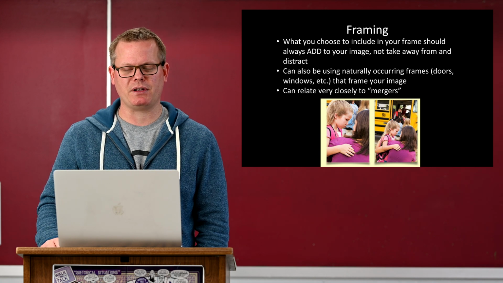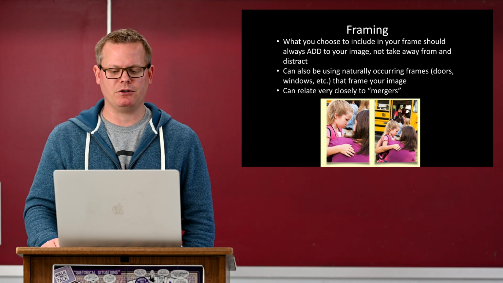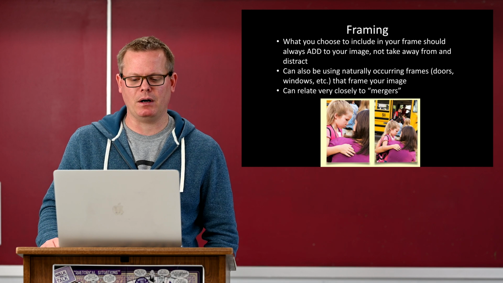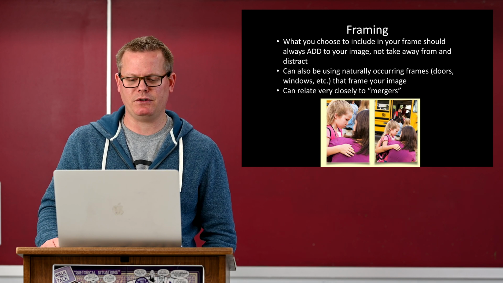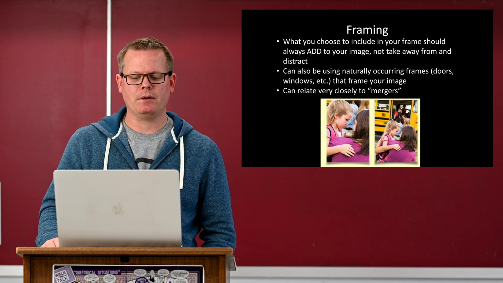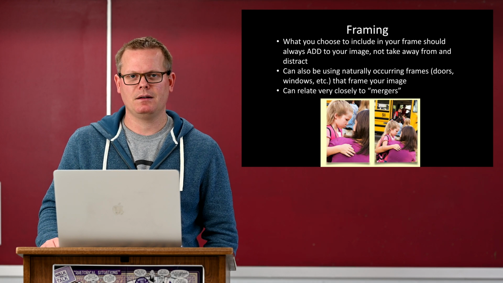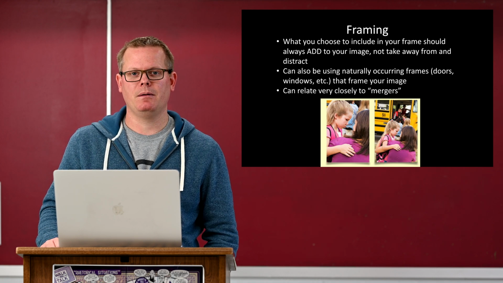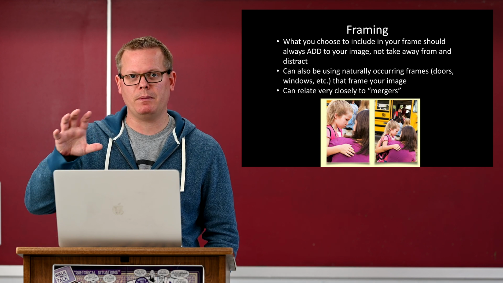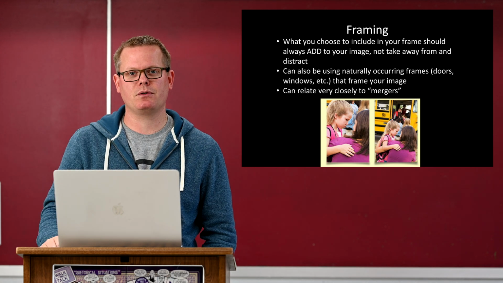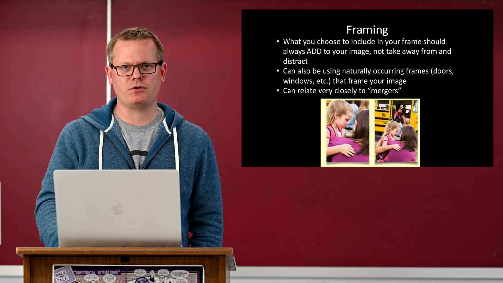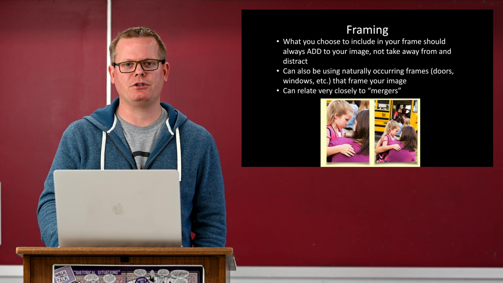It can be pretty similar to mergers, like what are you cutting out? So if you look at these two pictures, the first one is a little bit more focused, right? It's clearly focused on the little girl who's crabby about something, and you see the relationship, and there's a story there. The second one, when it zooms out a little bit, also includes the school bus. To my mind, the second one is the better picture because we know why she's crabby now. And there's just the two elements. There's the girl and her mom, and then there's the school bus. She doesn't want to go to school. She's scared. It's her first day of kindergarten or whatever it is. So that's controlling the frame. What do you show? What do you not show?